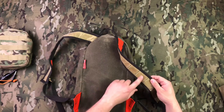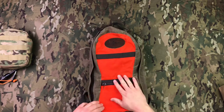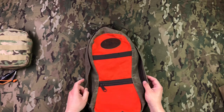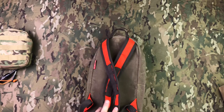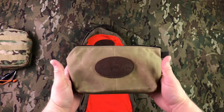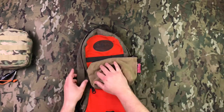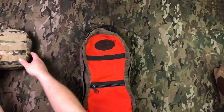Here are the inside of the straps — you can see those are tan canvas, orange, and then kind of a greenish canvas. They had this bag in a couple of different colors: green and tan, and then this green and orange, and green and red which they said was a limited edition for Valentine's Day. I really like this orange since I do a lot of hunting. I also got this little toiletry bag from them as well — that's in the other tan colorway, the green with tan combo, which was great as well.